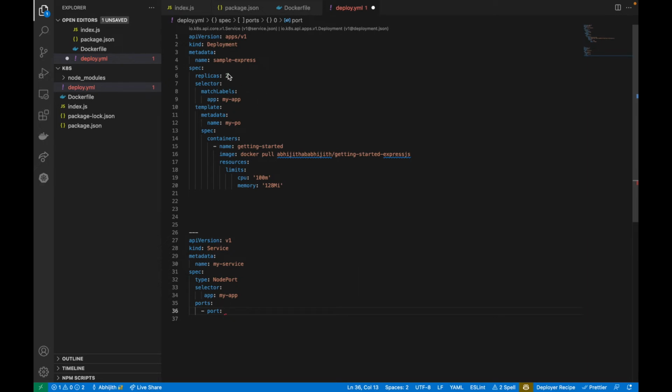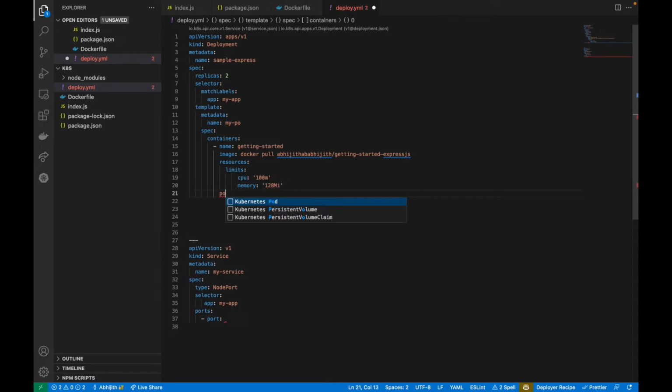Oh, I didn't define a port in the deployment, so we have to define a port in the deployment.